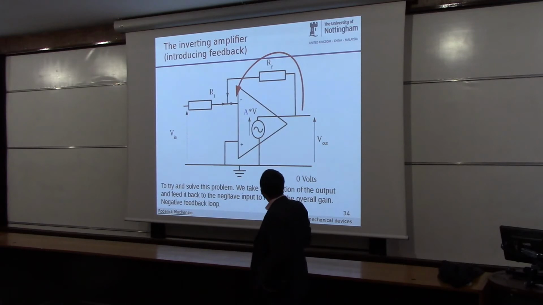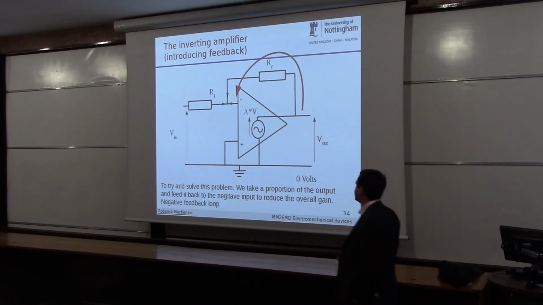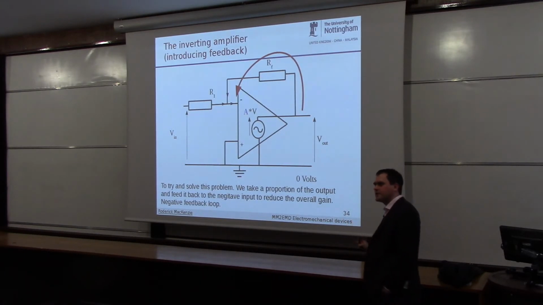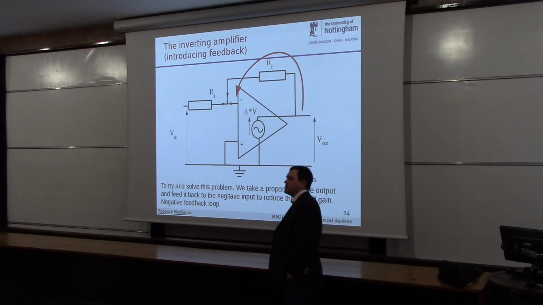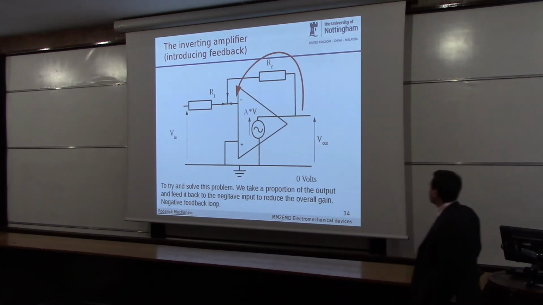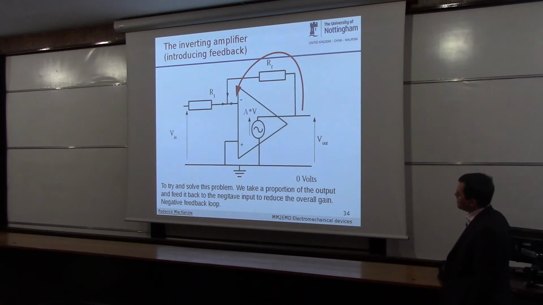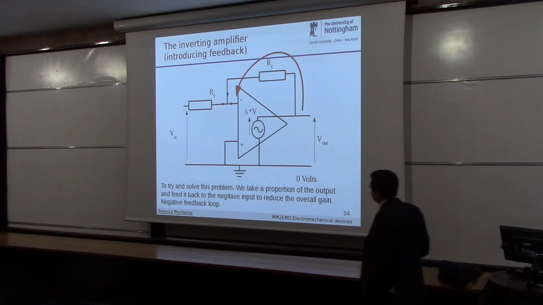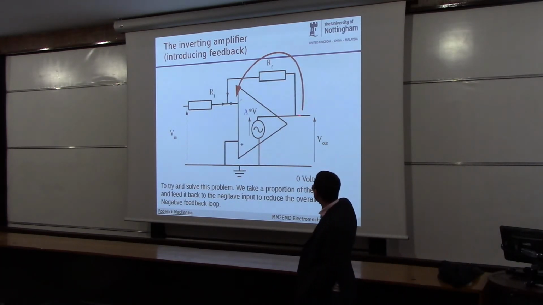And this circuit here is called the inverting amplifier. It's a very, very famous operational amplifier circuit. In effectively any piece of kit you buy, there'll be one of these inverting amplifier circuits. It's sort of the go-to amplifier, in effect. It works by basically taking some of the output and stuffing it back in at the beginning.